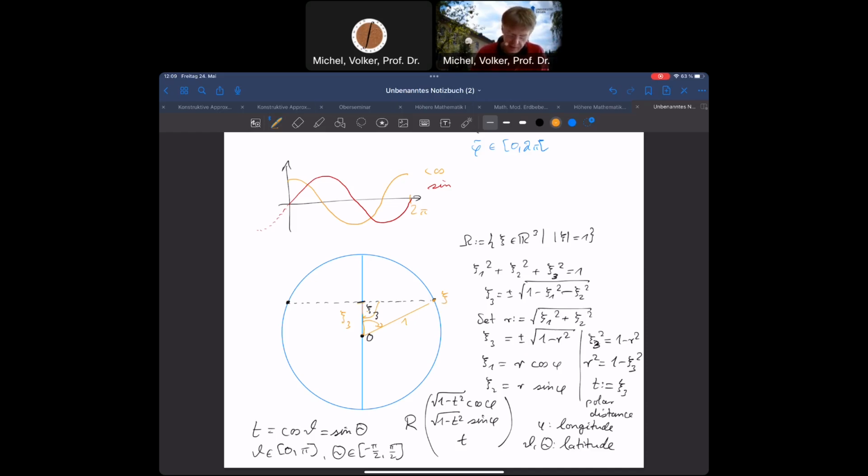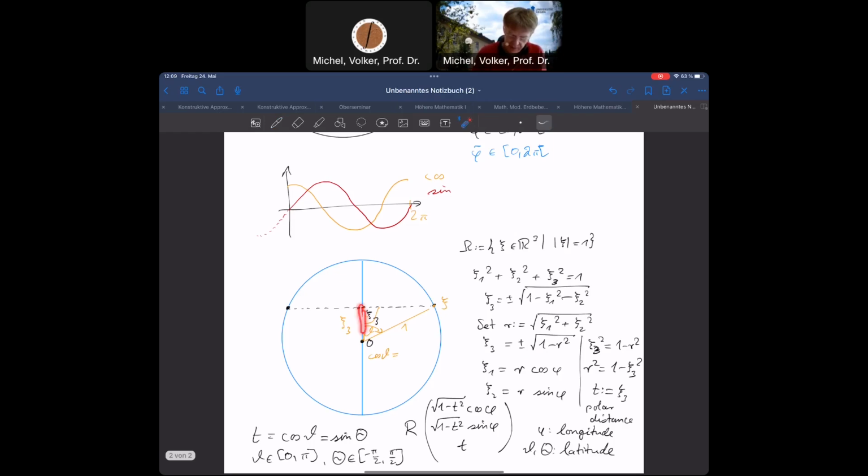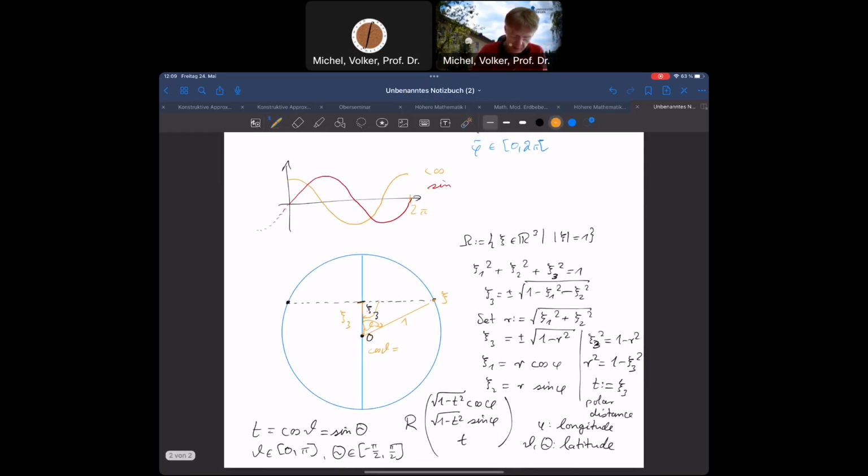And then you certainly know that if I call that here theta, then by simple trigonometry, the cosine of theta would be that side here divided by the length of that side, which would just be psi of 3 divided by 1. So that's how you come up with that one way of doing it. So 0 to pi would be certainly clear. 0 to pi/2 more precisely would be clear for theta.